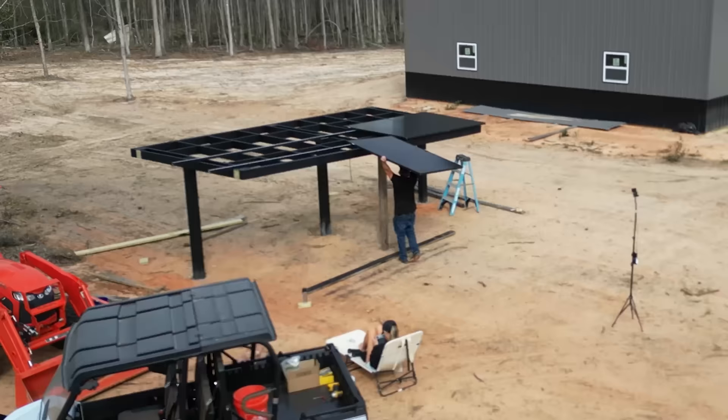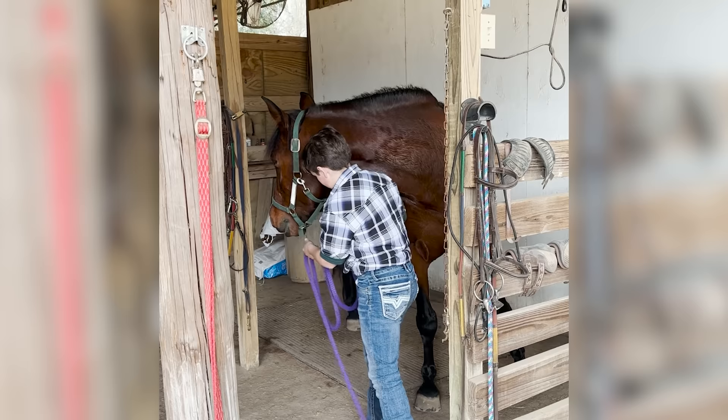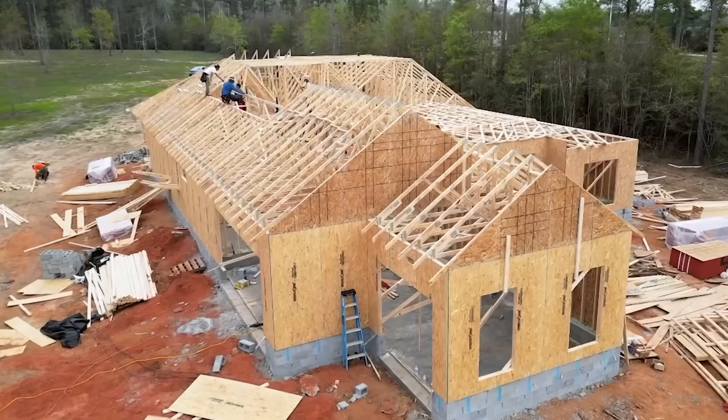Do you hear the rooster? Right now I have zero desire to do anything pertaining to the inside of the house because we're working on stuff with the outside. We are getting our solar panels up, starting our seeds so we can start our garden in the spring, and we have chickens. So we have a lot of other things going on that is taking priority over what color I'm going to paint the living room.